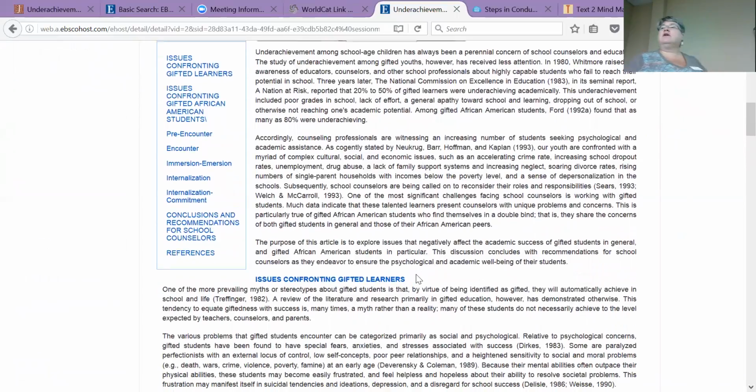Now, one of the things to look at too, when you are looking at articles, is to see if they're primary or secondary. When you're in a historical or a literature field, primary and secondary means something totally different than when you're in the area of psychology or library and information management or health, phys ed, and recreation. Primary articles are the articles where somebody has done original research, and they're showing you the study and the results of that study. And they usually follow a particular format.